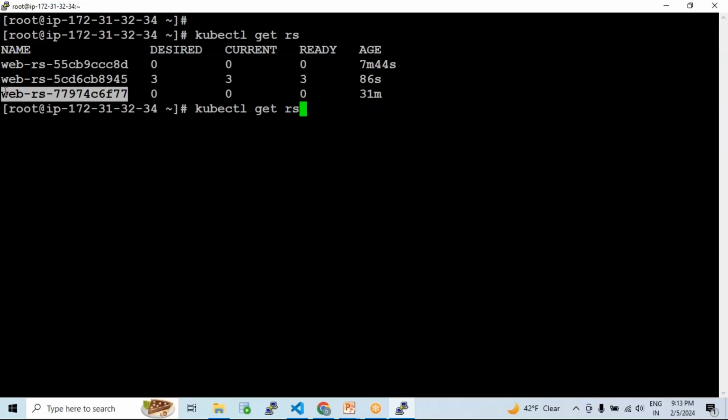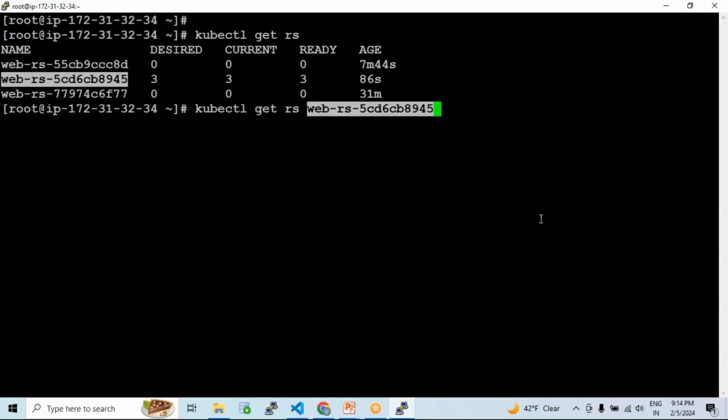kubectl get rs. I wanted to know what is there in this particular replica set controller. Maybe I'll take the latest one first, right? I wanted to know what is there in this replica set controller, and I wanted to get the output in YAML format.